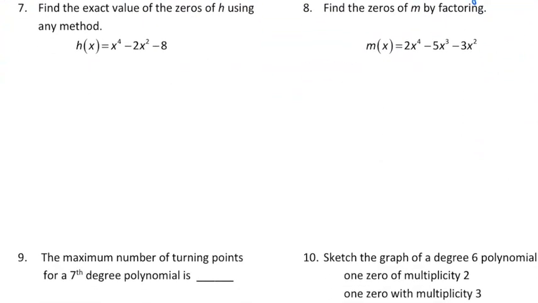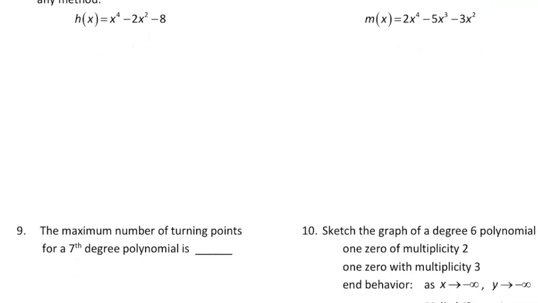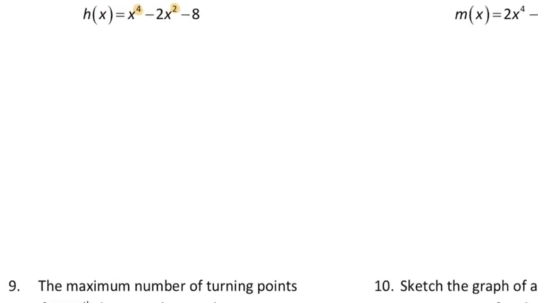Find the exact value of the zeros of h using any method. So you can just factor, but you want to key into the fact that this, my dears, is the famous 4-2. So therefore, you have a way to do this. So in class, what I had said is that if I think about all these x squares as equaling z, I'm then able to rewrite this problem. So now I have z squared minus 2z minus 8.